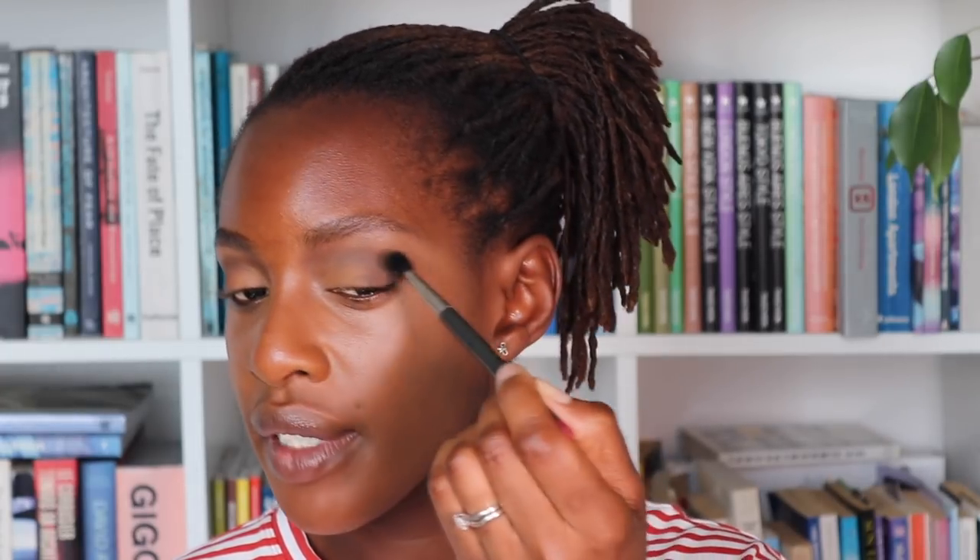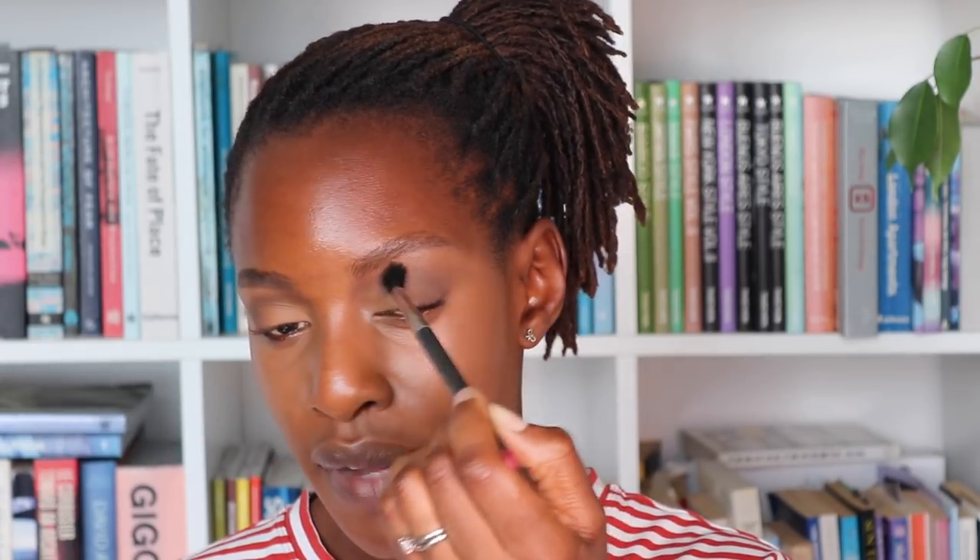Just to define my crease a little more - you'll notice I'm not following my socket line down, I'm taking it kind of straight across to create a more dramatic look, then extending that up into my brow. I'm taking a 224 and buffing the edges even more. I have so much space here so I have to really take my time to make sure I don't cut corners on this step, because it can look really dodgy. Going back to the LY 19 again.